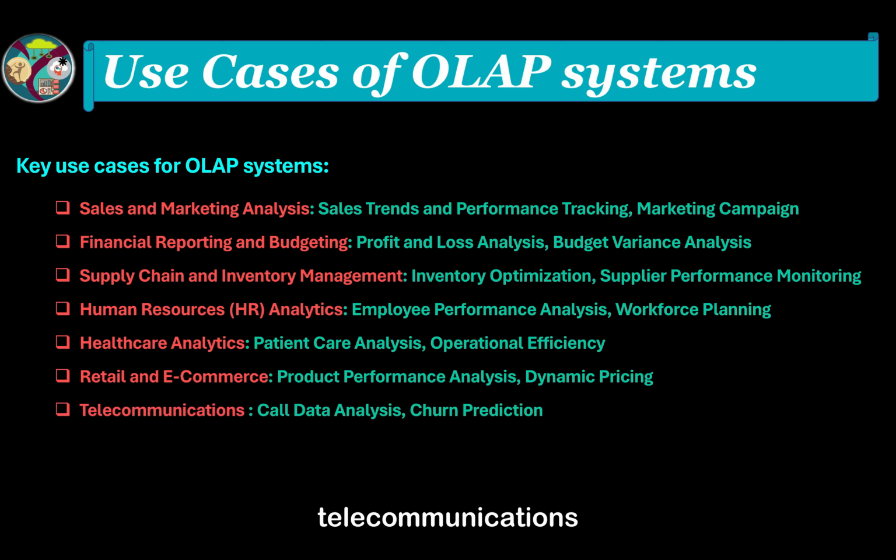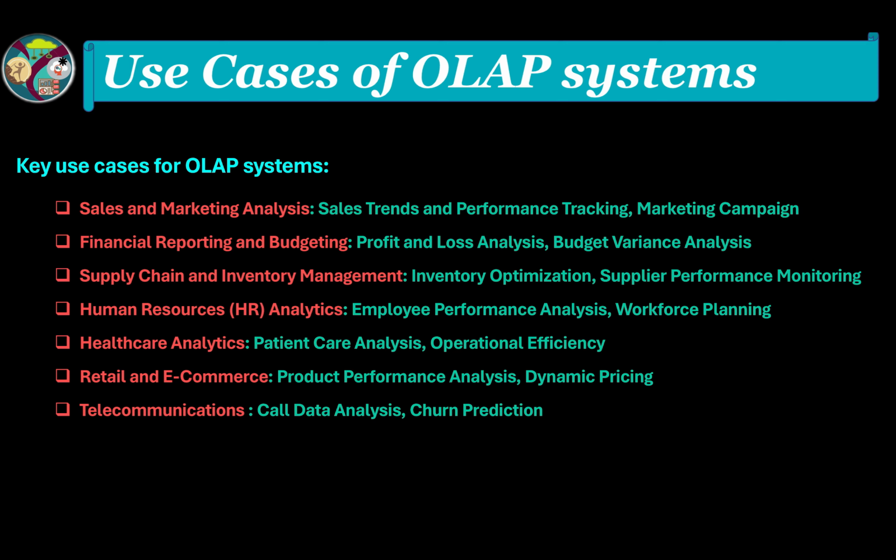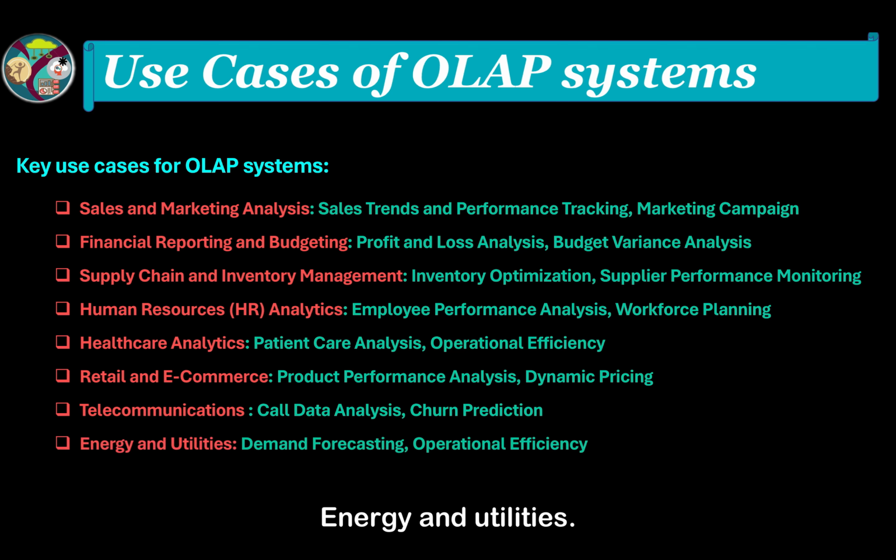Right. Telecommunications. Telecom companies use OLAP to analyze call patterns, optimize network usage, and design pricing plans. By studying call duration and peak usage times, telecom providers can adjust plans to boost customer satisfaction and proactively offer discounts to retail customers. Right. If we're not happy with any telecom operator, we might go with a port option and convert our network. So, in order to retain customers by avoiding porting from the current network to competitor networks, right?